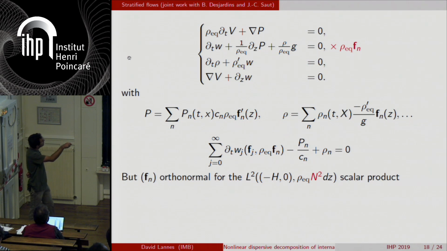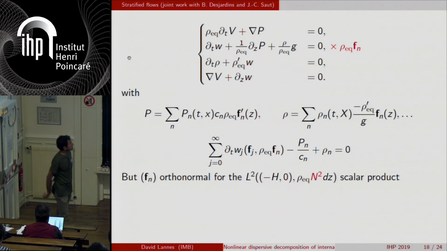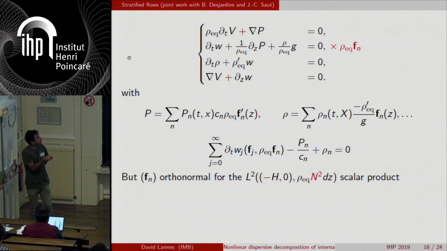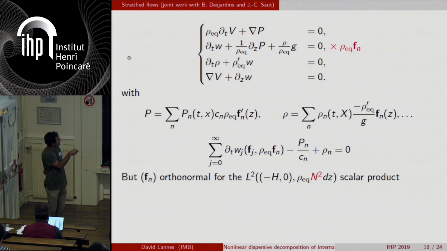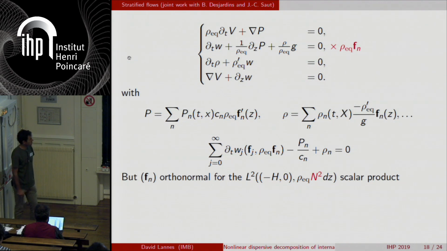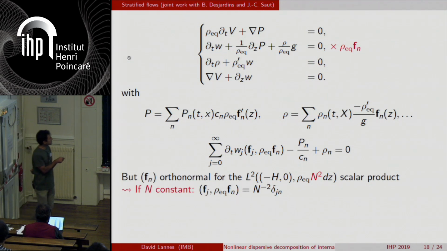The same for P_n, but here you see that it's a bit different for the vertical velocity, because the vertical velocity is d_t v_n on the basis which is F_n. So you have F_g rho_ec F_n, and this in general is not an orthonormal basis for this scalar product. The F_g is orthonormal for the scalar product with the density, which is minus rho prime, or equivalently this one. So you see that it's orthonormal if N squared is constant, if the Brunt-Väisälä frequency does not depend on z, because in this case you can take it out of the picture.